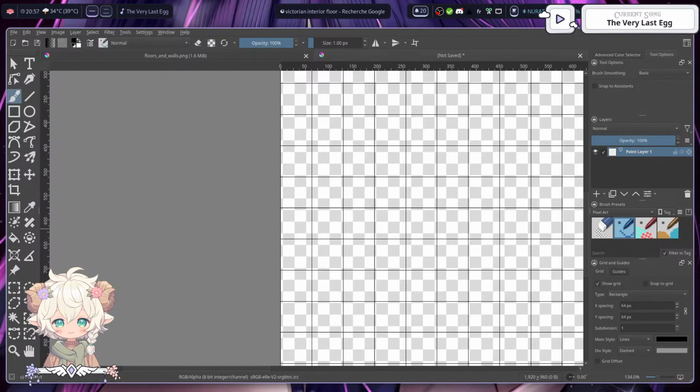We have direct wood and these cross sections like Victorian Star Canterbury. That's what I'm here on. So something kind of like that.